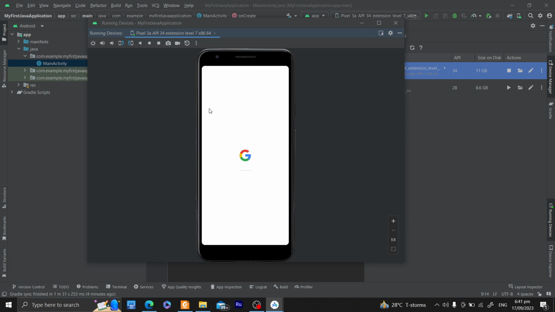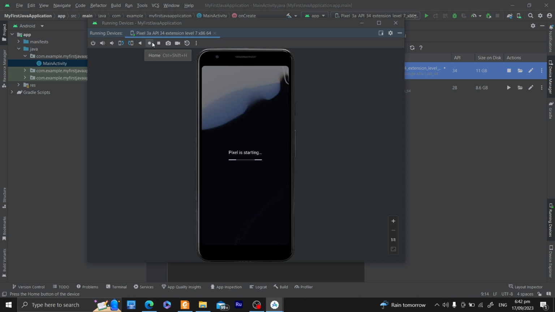Now, looking at the controls, of course, you would see here you have the power, volume, and the controls that we normally use at the bottom of our phone, which is home. We have here the overview, okay, the home and the back.